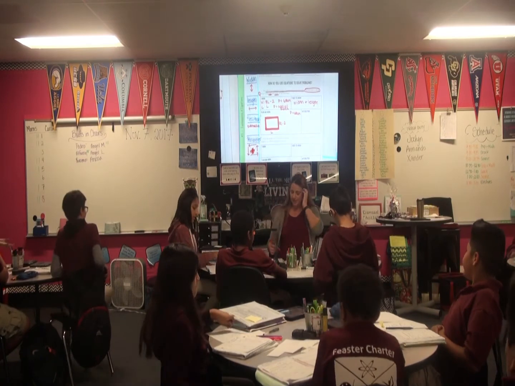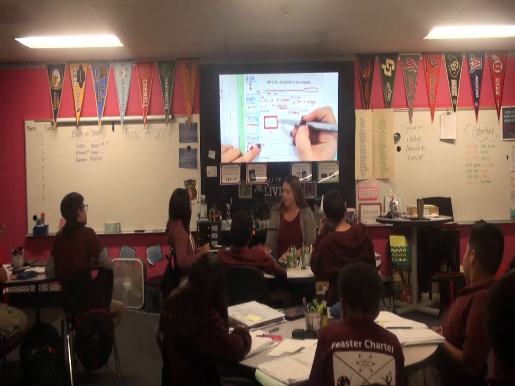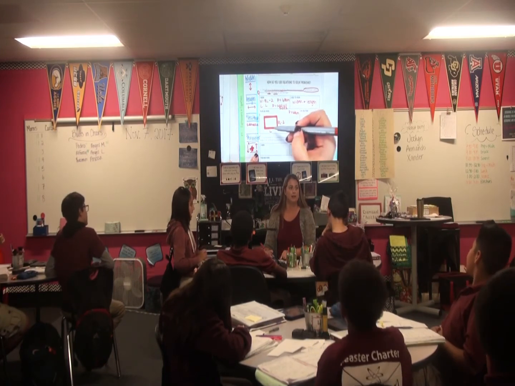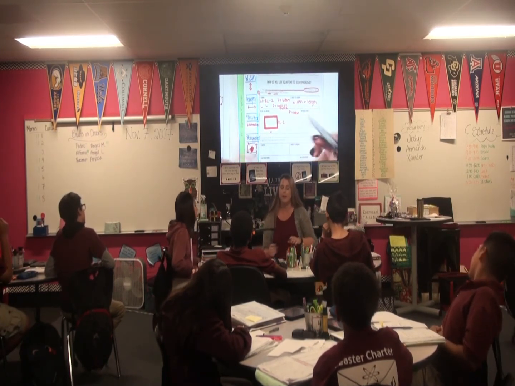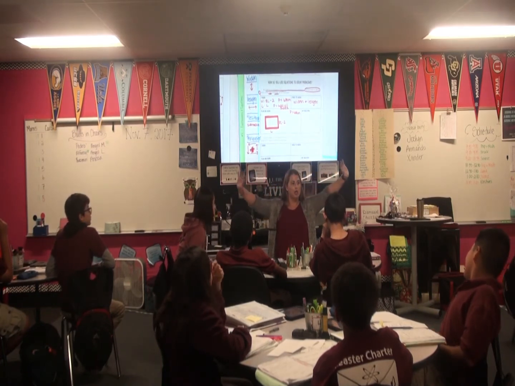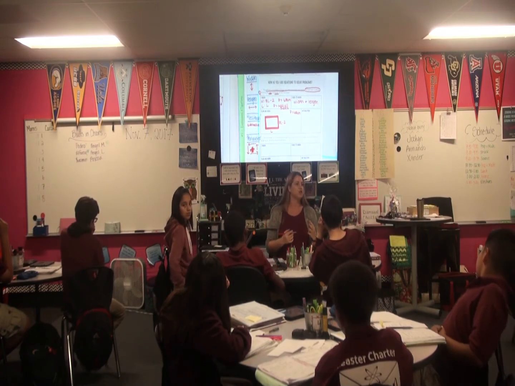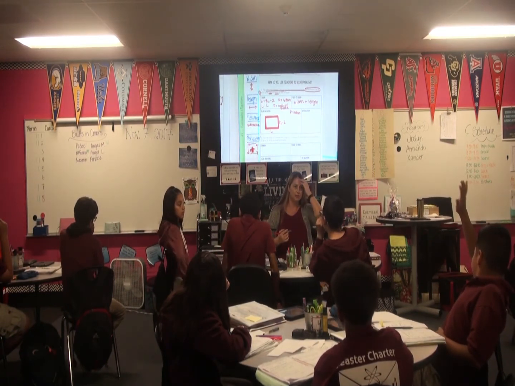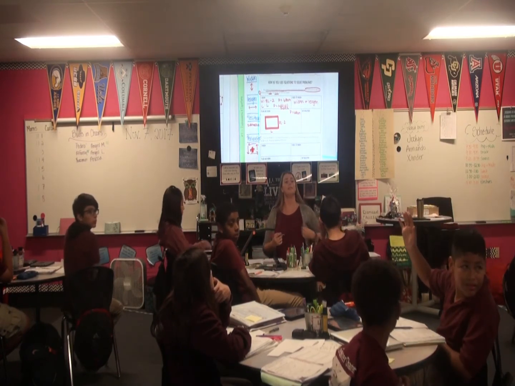So let's put this together. If we want to find the perimeter, that means we're going to do the width plus the length plus the width plus the length. Okay, that's going to result in a really long equation. Let's think about how we can shorten that a little bit, Mr. Torres. The perimeter. Okay. All right.